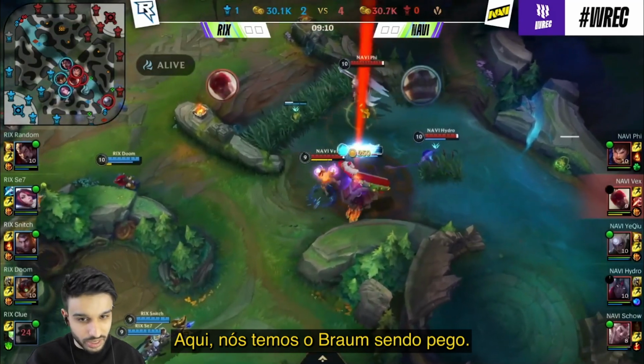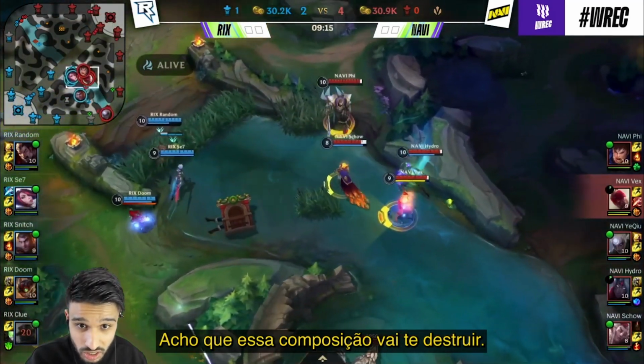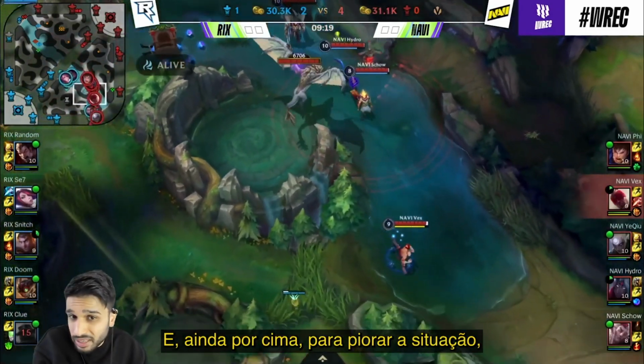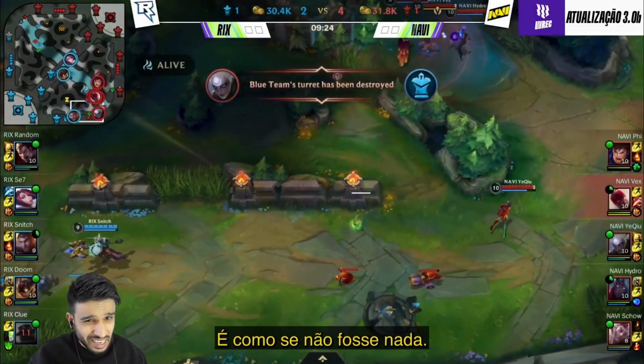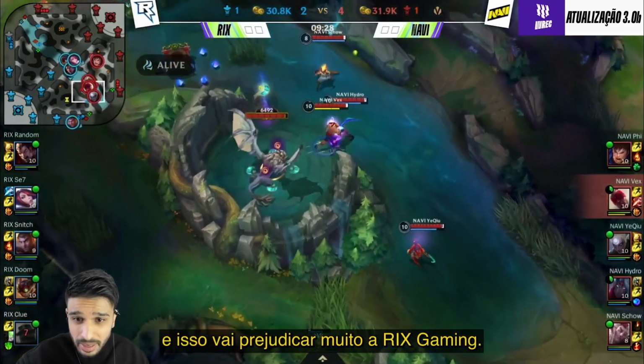Here we get the Braum being called out. Like, as I said, Braum, what are you going to do against this composition? This composition is going to destroy you. And to top it all off, Garen's ultimate will shred through Braum's shield. So, like, it's nothing. Braum is not going to be able to do anything in this composition, and it's going to hurt Rix's gaming a lot.